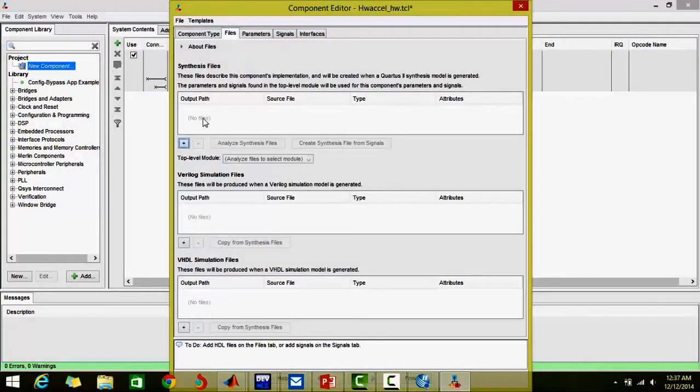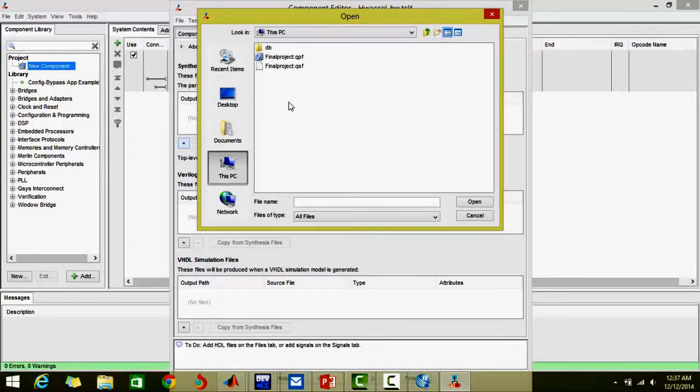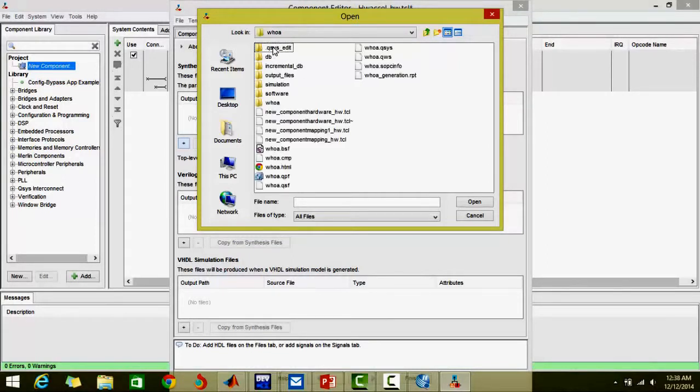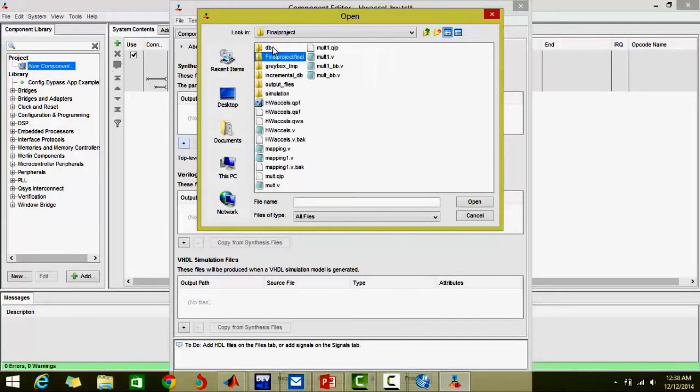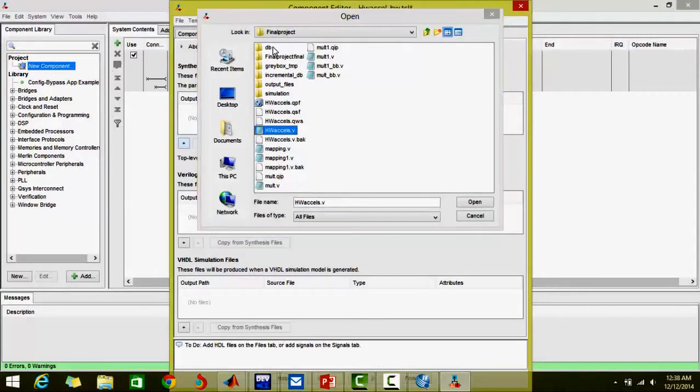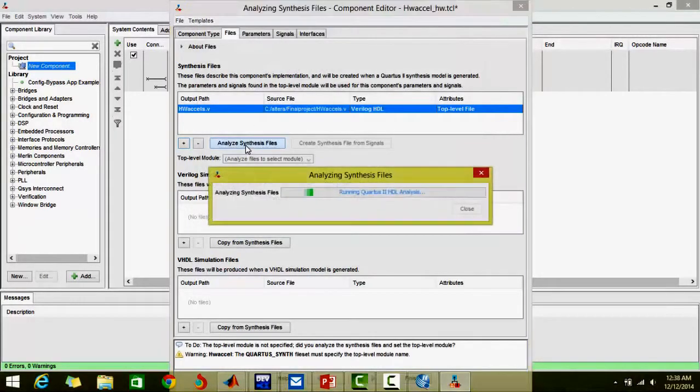We have to add our files over here. My first file will analyze and synthesize.